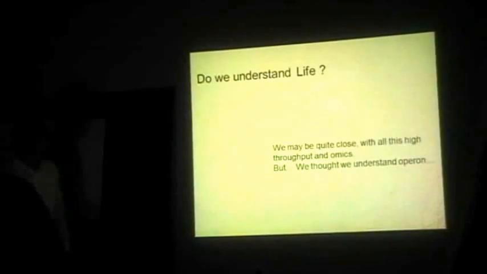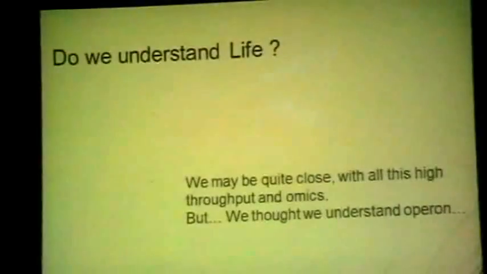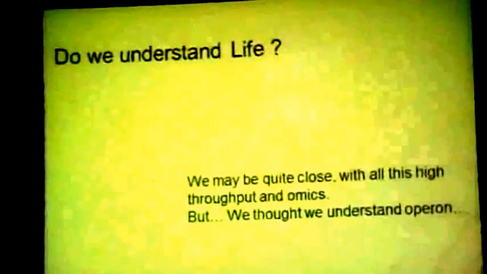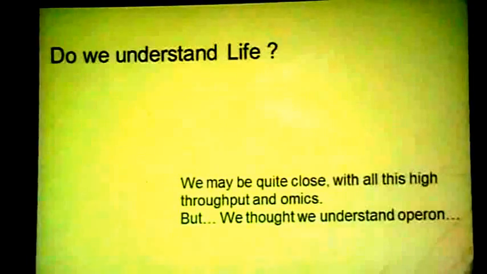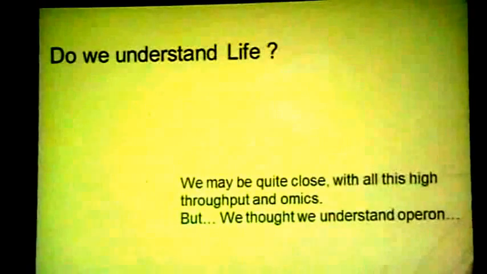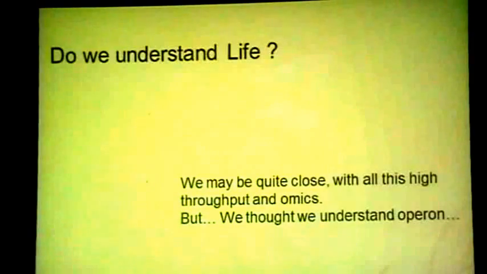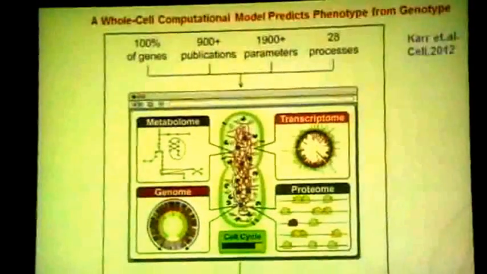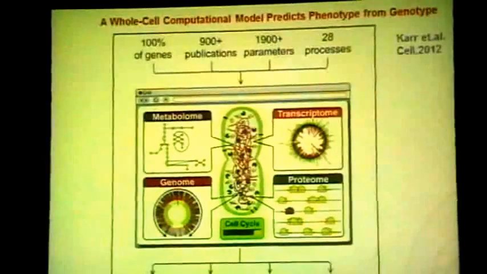used the same idea, and this year in July or June, I cannot remember, that's not so important, they predicted a whole cell in the computer, and protein by protein, reaction by reaction, you can predict what happens. What is a little bit different is that they read a lot of publications and pasted the parameters for reactions, and now this organism facilitates the rate of biological discovery.